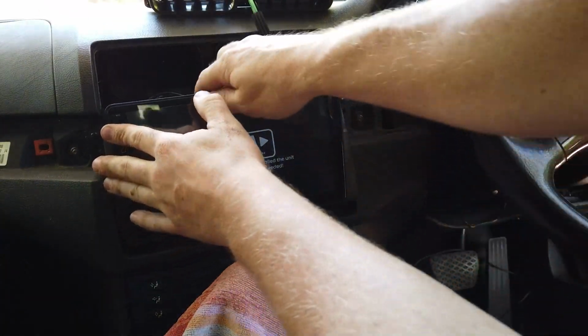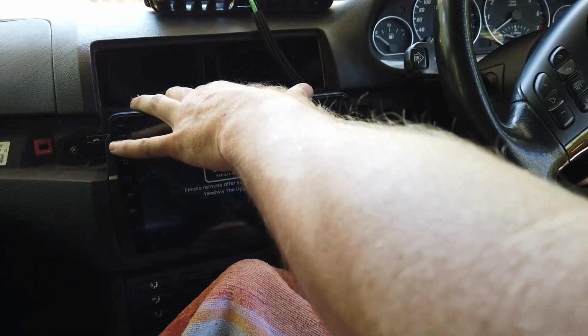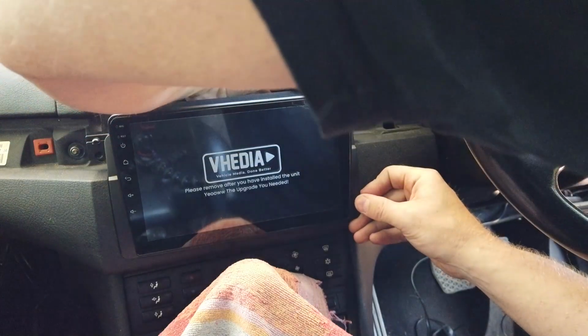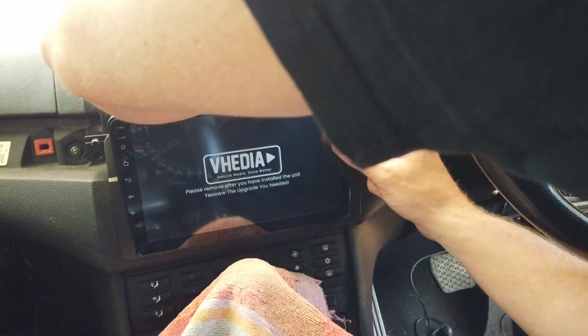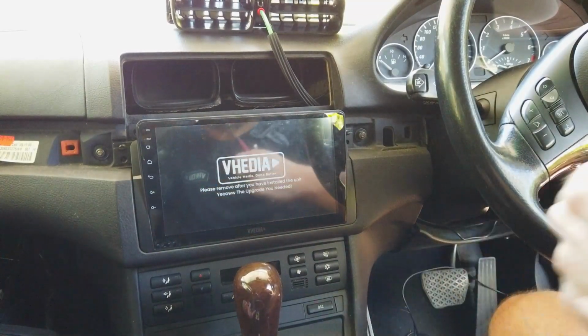That's why if you do have it, and you find it's tight to push in, always check behind it, because the issue is probably that it's just a bit tight behind it and we have to do an adjustment. So it's all pushed back in there. Grab those screws we took out at the start.